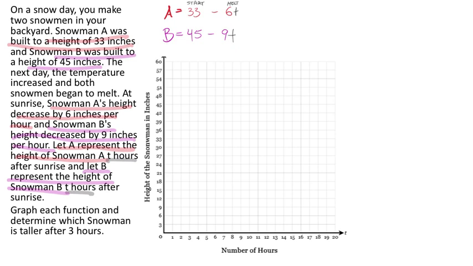You're welcome to just plug in multiple values if you want. But for me, I'm going to use a calculator. So on the top left, I push y equals, and then I put in both equations separately. So for me, y1 is 33 minus 6t. And then I go down to y2, and I put in 45 minus, well, it's not t, it's now 9x. So don't use t's, use x's, but it is a t button, just one button to the right of alpha, the green button in the top left.